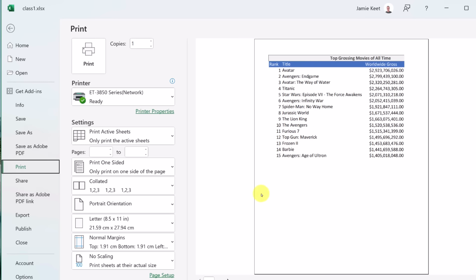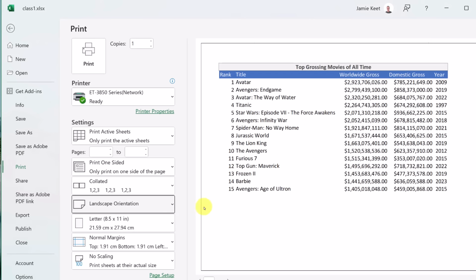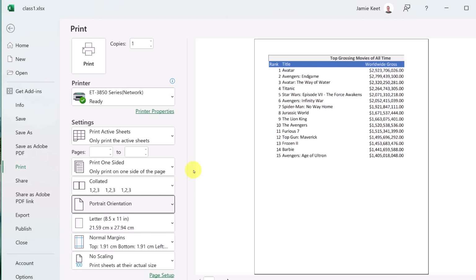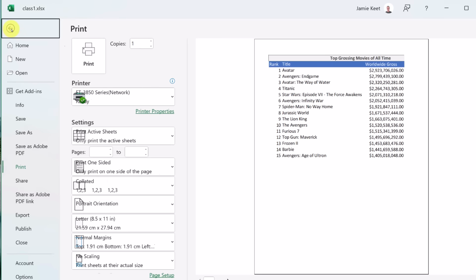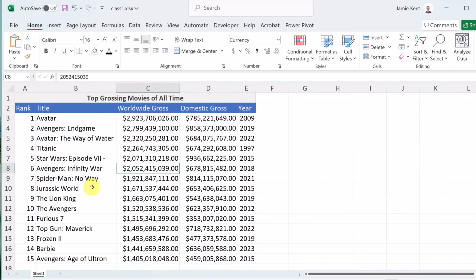One thing you could do is change to landscape orientation, and then it's going to fit across. So you can make that quick adjustment. If you wanted to keep it in portrait, you'd have to make some changes to fit. So if I was going to go back, you could try making this column not as wide, but you're going to lose some of this.